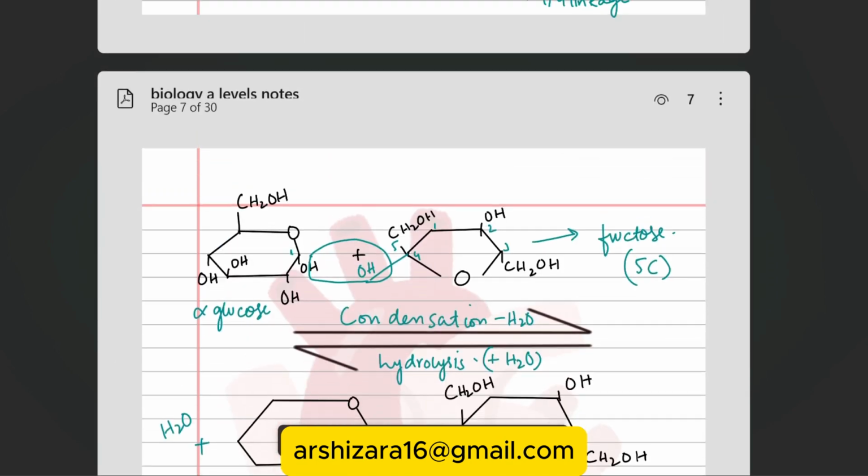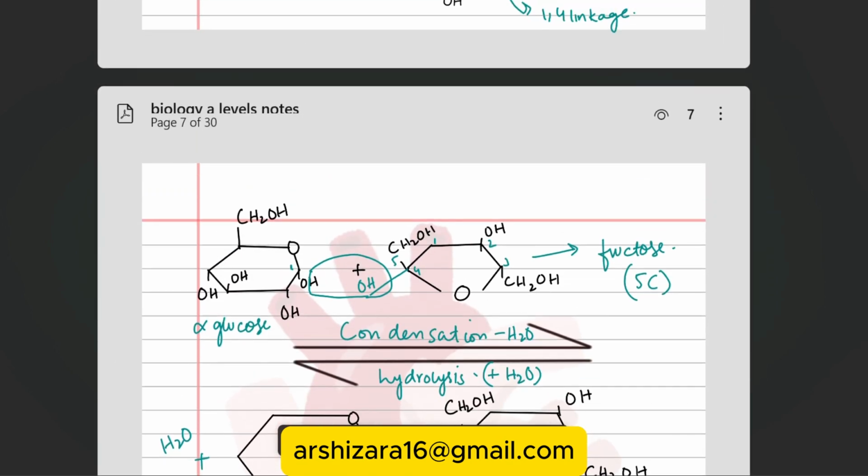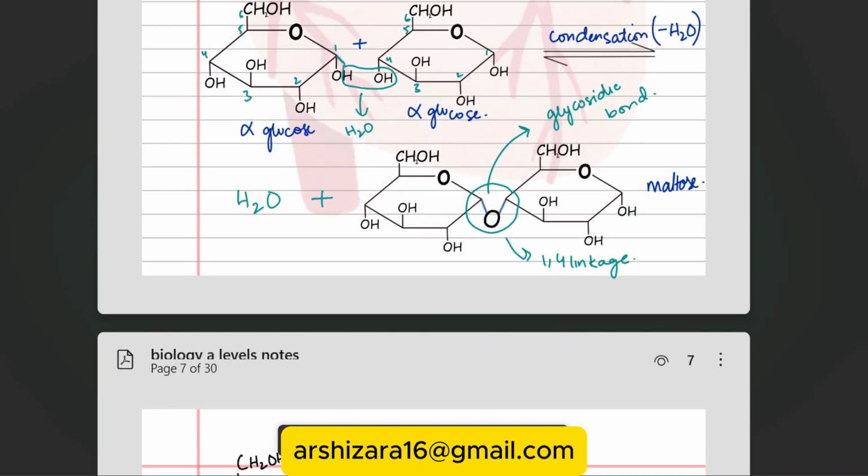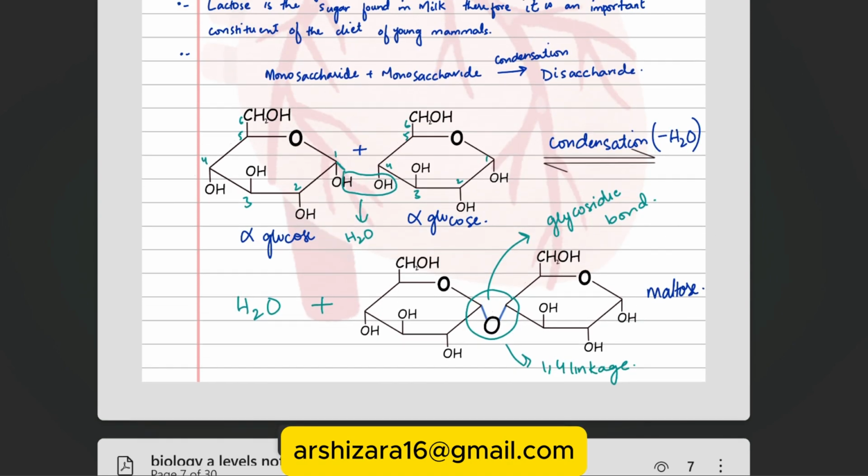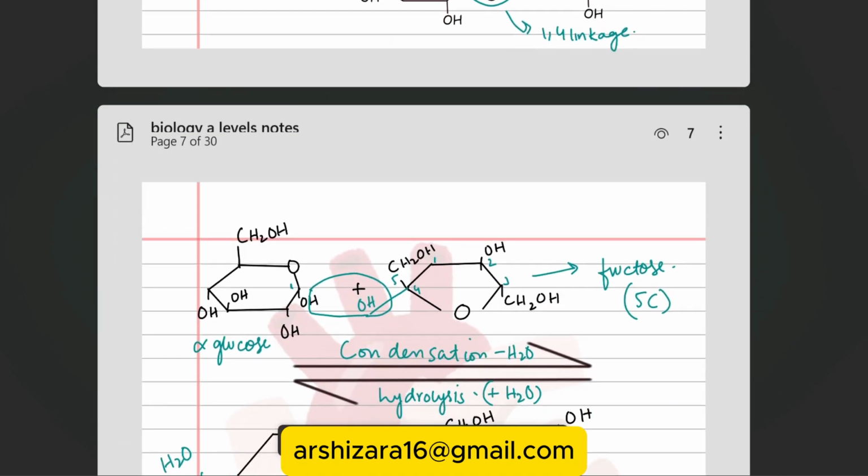Then we have the polysaccharides, which we'll study in our next lecture. For now we are keeping it to the disaccharides because I need you to go through the structure, the uses, where they are found and why they are essential. It's not that complicated, but you need to learn the structure of glucose, the monosaccharides and the disaccharides, especially glucose, because we will study alpha glucose and beta glucose. You need to know the positioning of OH, so this is very much to handle. So we're keeping the lecture summarized to this point.